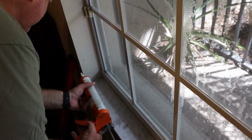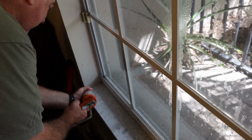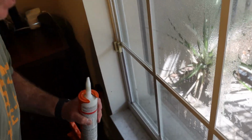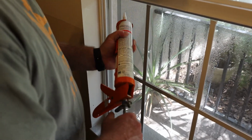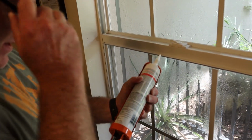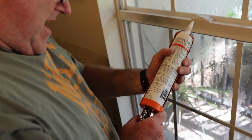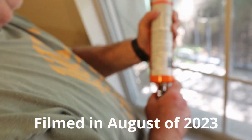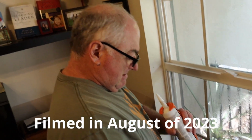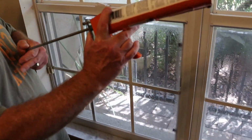Is this tube of caulk? Dude, this is brand new. No, is it brand new or is it just unopened? Did you pick it up yesterday? No, I don't know. Who knows how long I've had it? Oh, boy. Maybe since 2020. It's COVID caulk? When I re-caulked the whole house. Used by 5/20/21. It's COVID caulk. I feel sick already. I'm getting a fever.